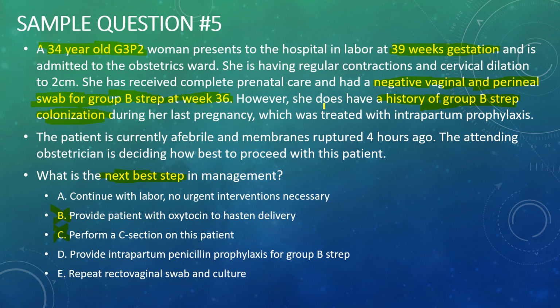But remember, the criteria is having a neonate with Group B strep active infection. But this just says that she had Group B strep and that was treated with intrapartum prophylaxis. So that was fine. The baby did not get any Group B strep problems. So that means that D we don't give because we have no evidence of a neonate with invasive Group B strep. And there's no reason to repeat the culture. It will take too long to come back. She's already at 39 weeks, so that'll be wrong. So the answer will be A, continue with management, because even though she has a history of previous colonization, she didn't have an invasive infection in her neonate.